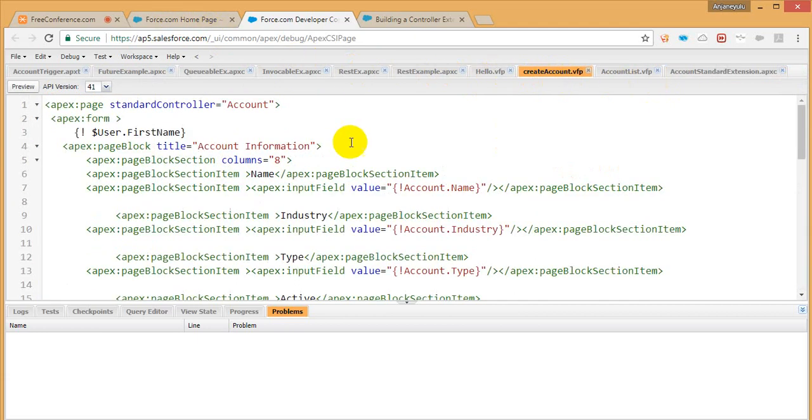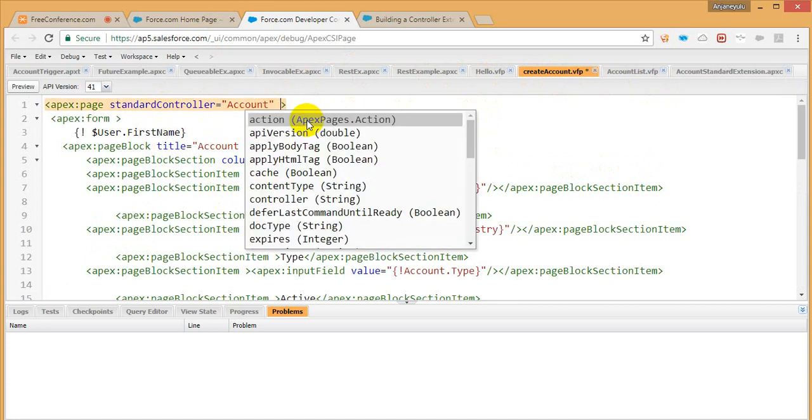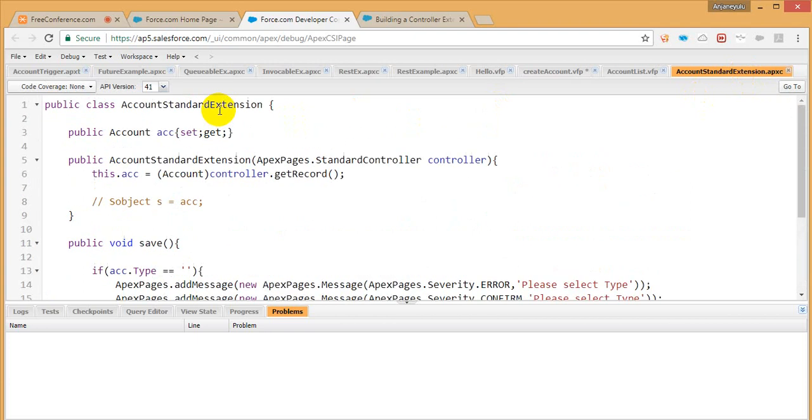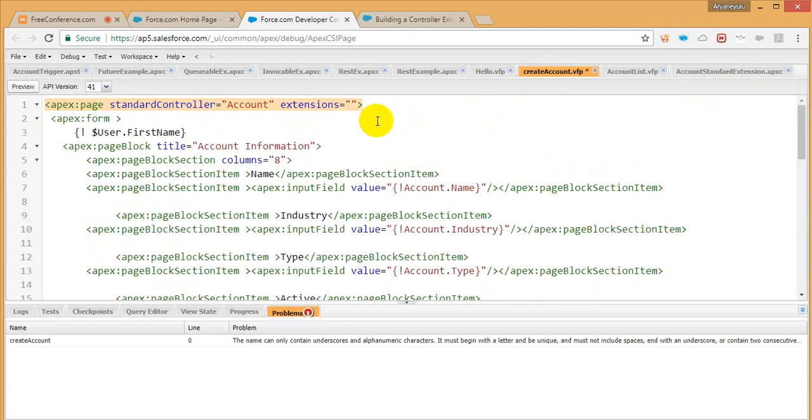In this Visualforce page, we have created the extension controller, but we have not linked that controller to this page, right? For that you have to use extensions, then the Apex class name. This is called the extension controller name.